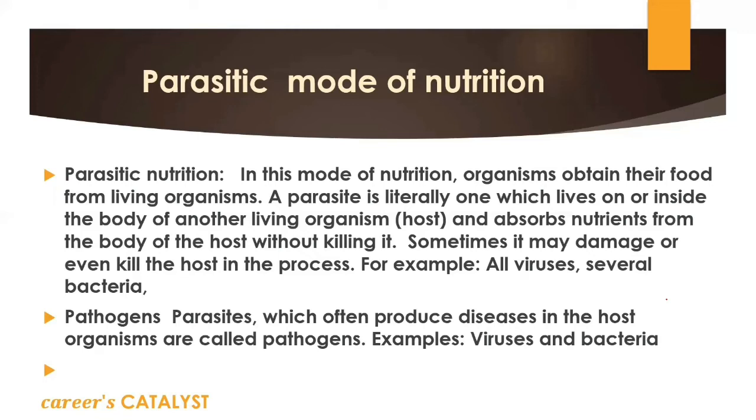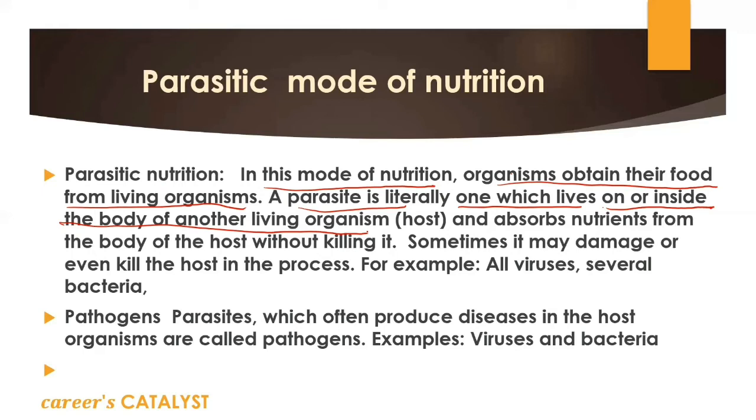The parasitic mode of nutrition, let's just discuss the definition here. In this mode of nutrition, organisms obtain their food from other living organisms. A parasite is literally one which lives on or inside the body of another living organism. It may live on the body and sometimes inside the body also. And obviously whatever food you intake, from there only they will absorb their nutrients without killing the host. But sometimes it may damage the host also, and sometimes they kill the host also.